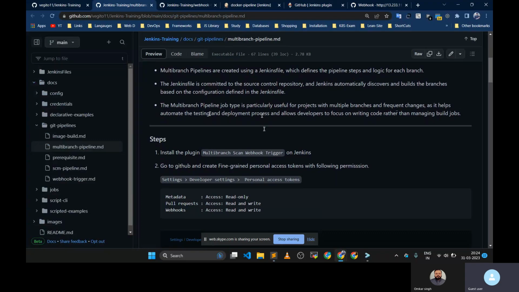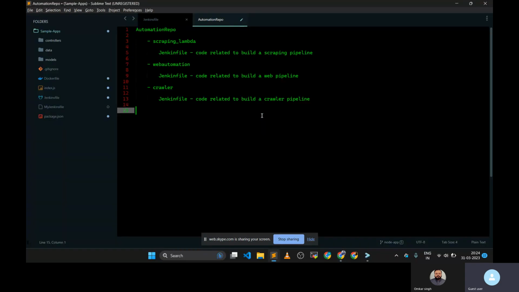Instead of creating a separate job for each and every branch, we can have only one job which automatically creates a job for each and every branch. So we don't have to maintain all the jobs. In some organizations I have seen they have a separate job for master, a separate job for development, a separate job for release.